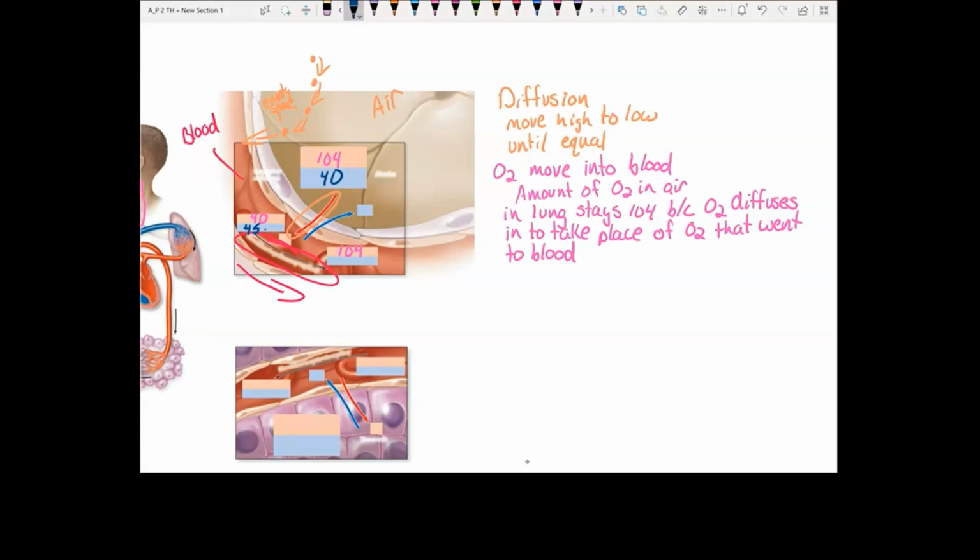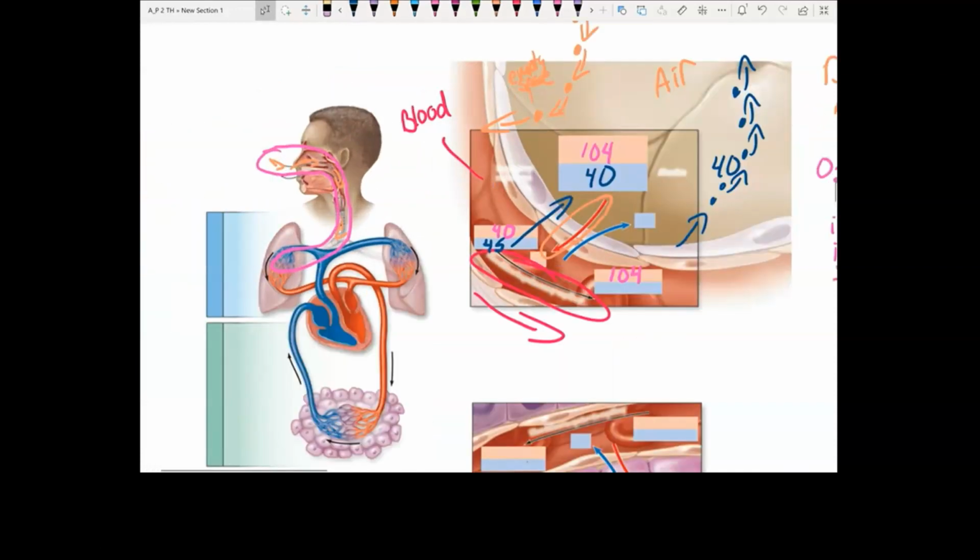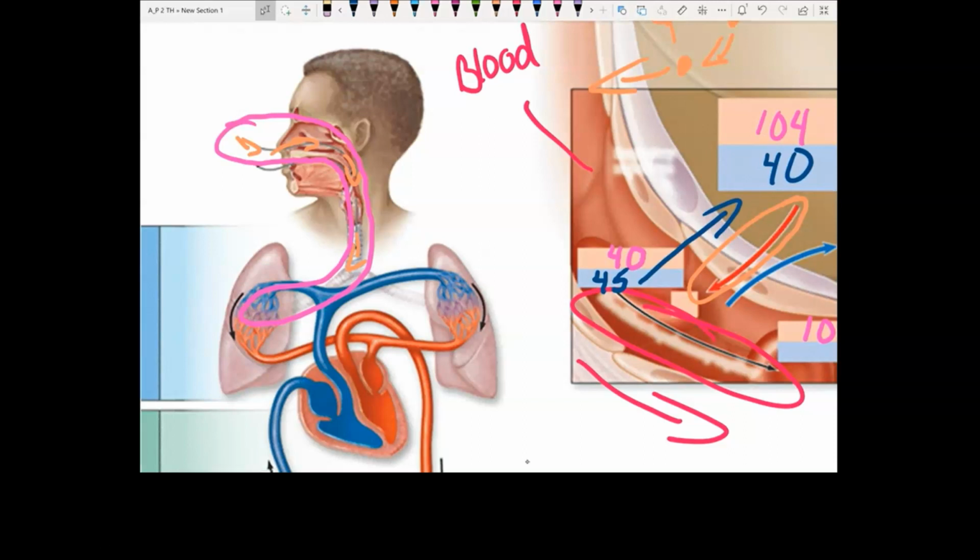Carbon dioxide is going to move this way. So we have 40 carbon dioxides. One of them comes in. Well, this one that comes in has to bump the guy ahead of him. So he bumps him up, and that bumps the guy ahead of him, which bumps the one ahead of him. And they just keep bumping each other up all the way out your nose. So if you look here, see there's that arrow?